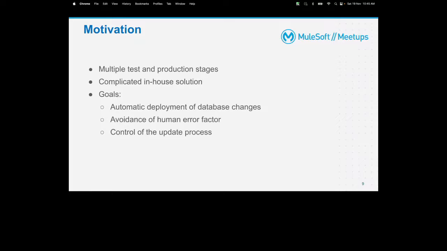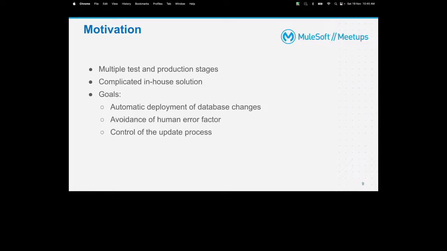So when we have to deploy the database changes, we have to write the script and we have to maintain which environment this script should go in, like test, dev, UAT, or production. So we have to maintain that somewhere. So today's goal is how we can do the automatic deployment of these database changes.